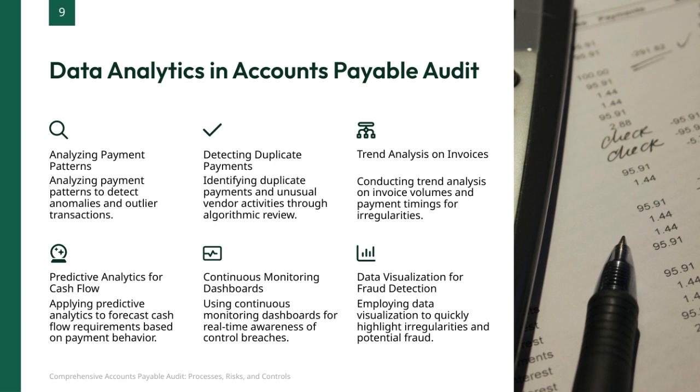Trend analysis also plays a big role. By looking at invoice volumes and the timing of payments over time, we can uncover irregularities that could signal issues in the approval or processing stages. Predictive analytics takes this a step further by helping us forecast future cash flow needs based on past payment behaviors, providing valuable insight for financial planning. To keep everything under constant watch, continuous monitoring dashboards give us real-time updates on any control breaches, making it easier to react quickly.